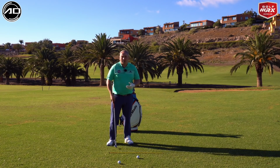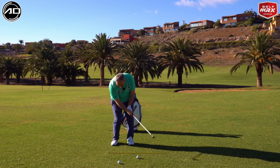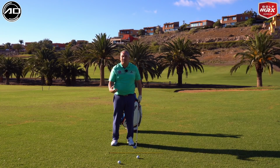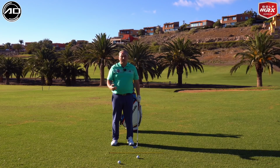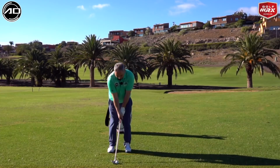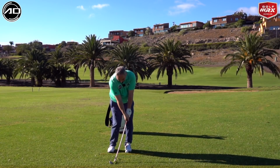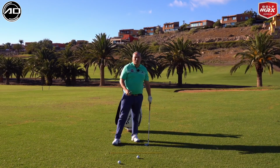So as I said in the introduction, I see a lot of people who try and pitch the ball, trying to do this kind of stuff, trying to lift the ball, trying to work down to the ball because they're scared of thinning it, and try and scoop the ball up in the air. The other ones I see is the ball back in the stance and the steep guys, the guys that try and drive the club into the ground to make sure they're not going to hit the ball thin again. So essentially we want none of those things.